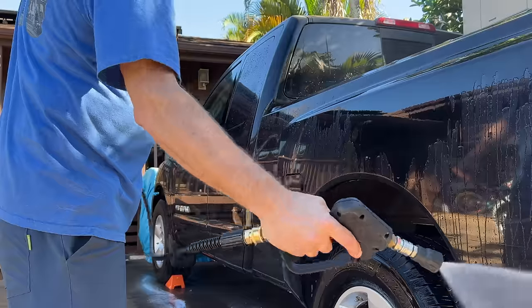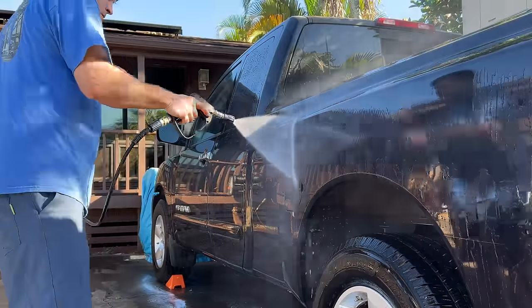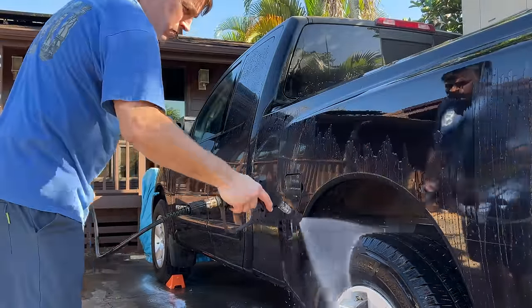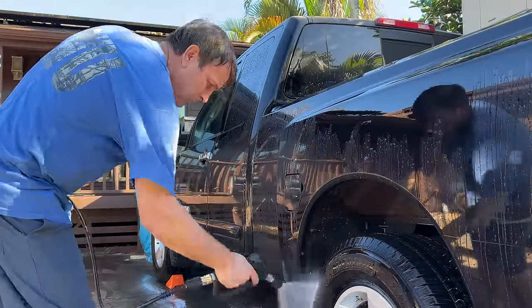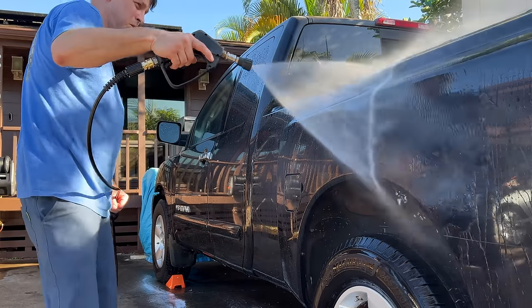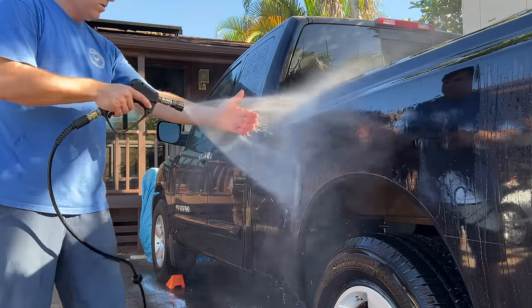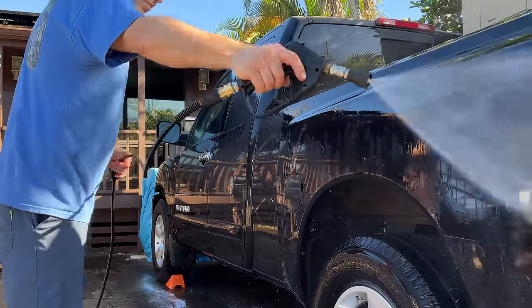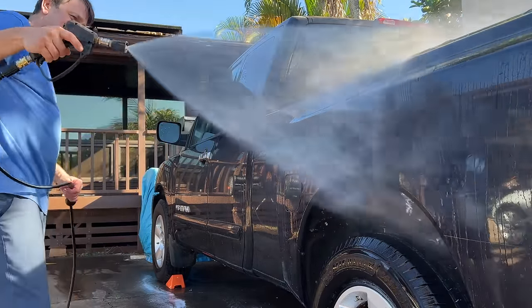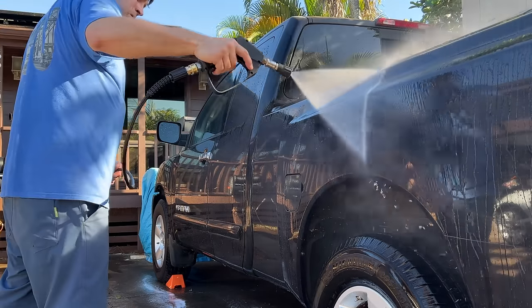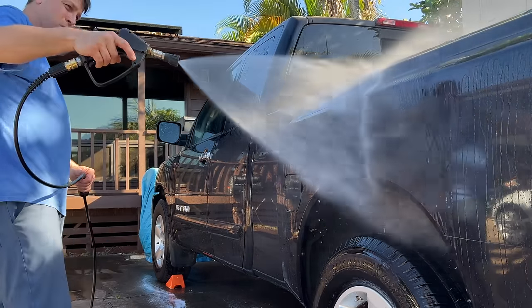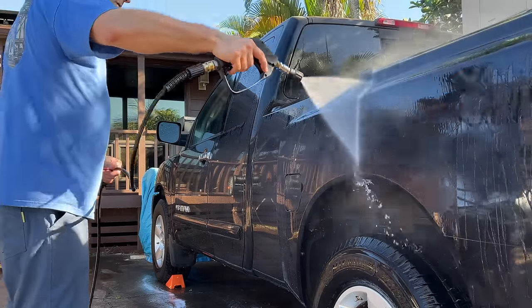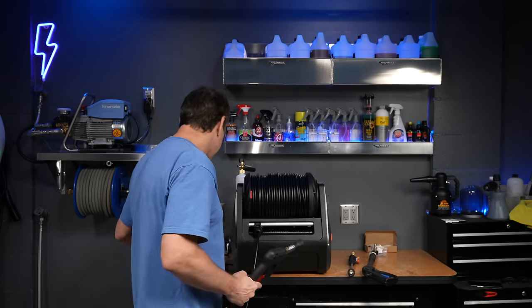Let's get out there and try it with this one. Right away I'm noticing we're getting a great fan out of this, much more water moving. There's a larger orifice in here, so you can hear the pump working a little bit harder. It's putting more water out and less pressure. We're checking in at about a thousand PSI and we probably upped the gallons per minute a little bit, we're probably at 1.5 now. That's a good thing, we've got good water movement.